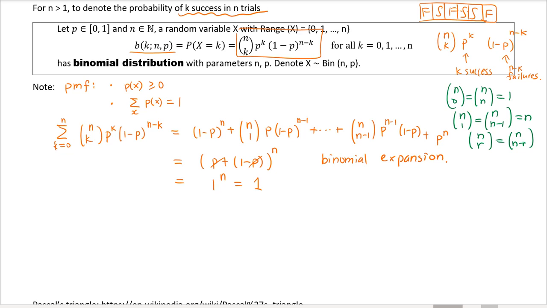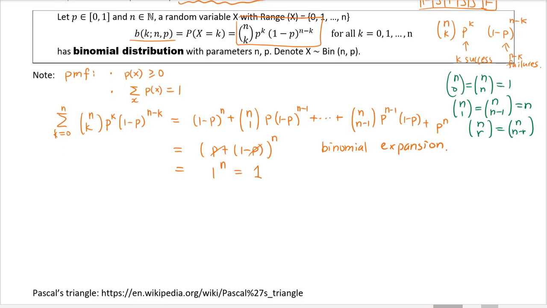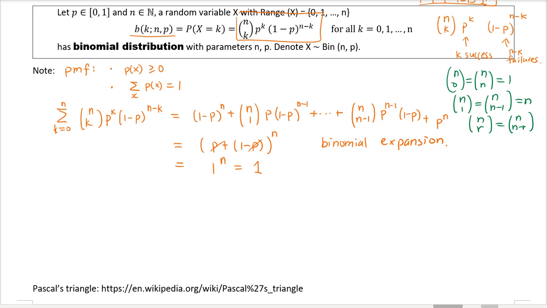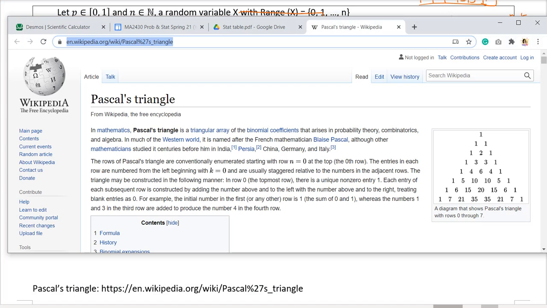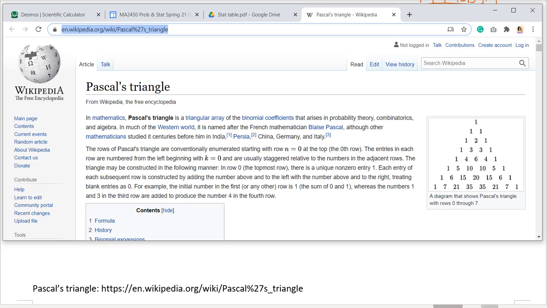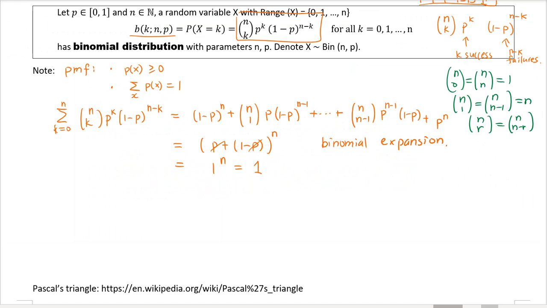So what is the binomial expansion? Here I want to talk about the Pascal triangle. I give you a link, and when you click this link, you can see this Wikipedia page. For the Pascal triangle, you start with the triangle and put 1 on the sides. So we have 1, 1, 1. Then you add them, you get 2. Then you put 1 on the side, you add them, you get 3, you add them, you get 3, and you have 1. Then 4, 6, 4, 1.